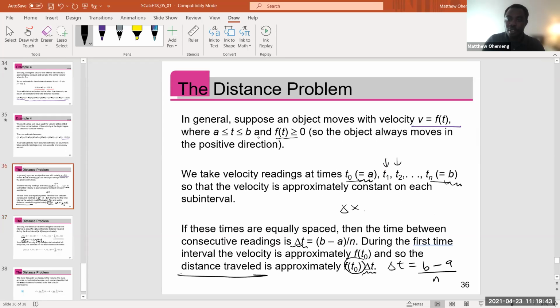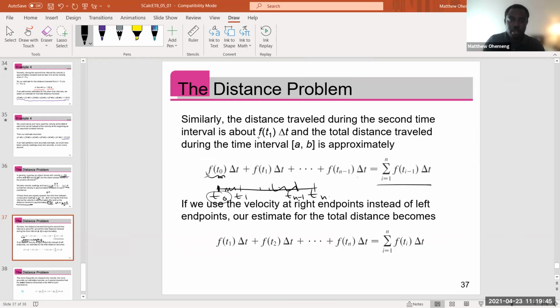Don't forget f of t is a velocity function, from here. So if you use t0, then f of t0 is your assumed constant velocity within that interval. And then times what? This delta t, which is the width of the time interval, right? And then plus, for the next interval, which is the second one, you use the left endpoint, so that'll be t1, then times delta t, and so on and so forth. For the last interval, since you're using the left endpoints, you'll be t sub n minus 1. And that is what you see here. That's giving us the constant velocity within that interval, and then times the width of that time interval, which is the same. Delta t is always the same, right?